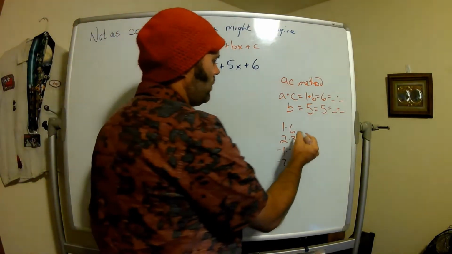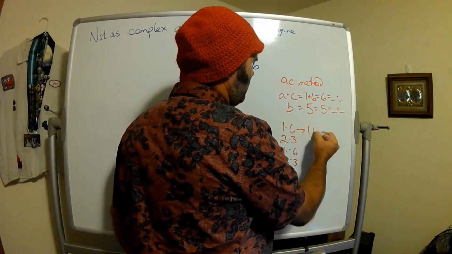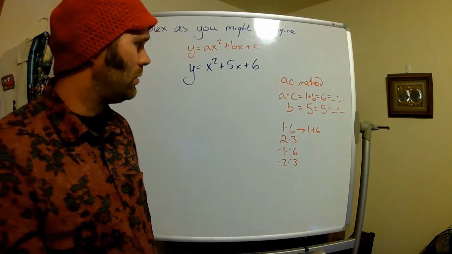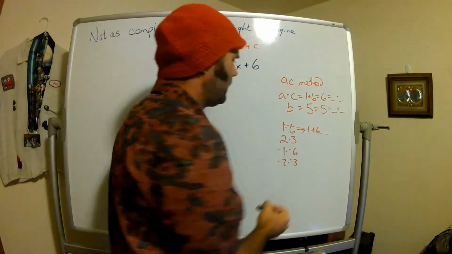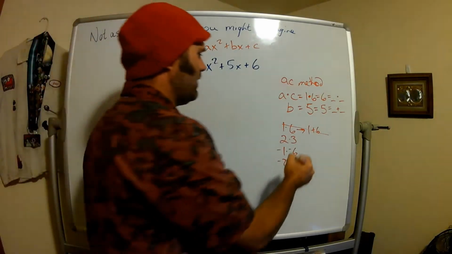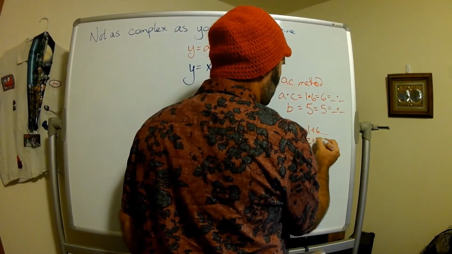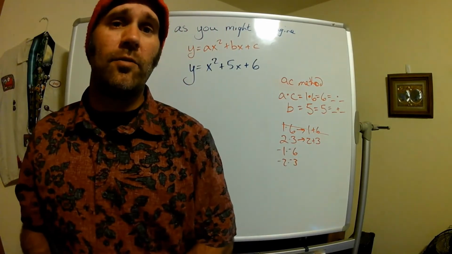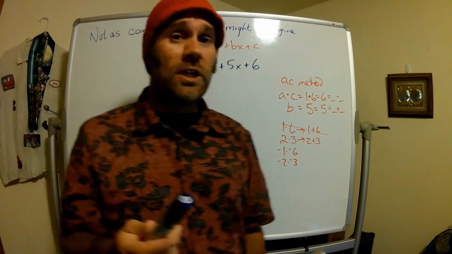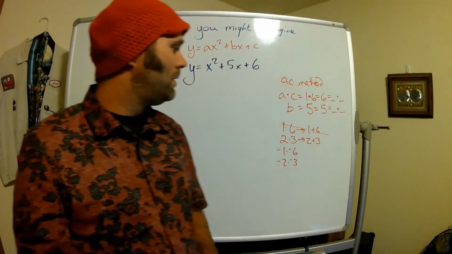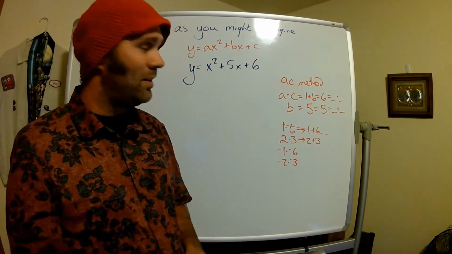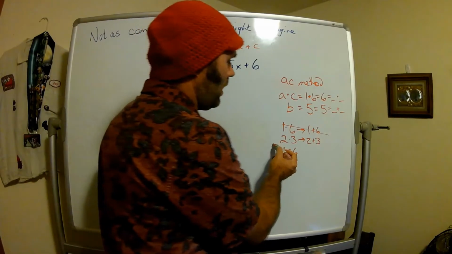Okay, so we want to check it. So we'd say 1 plus 6, does that equal 5? And the answer is no, so this one doesn't work. Okay, 2 times 3 is 6, is 2 plus 3, 5? And the answer is yes, 2 plus 3 is 5, so it works. And in fact, there's always a unique set that will be true for this. You'll never get more than one answer, so as soon as you hit the right answer, you know the other ones are not going to work.